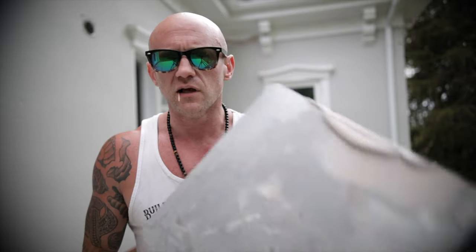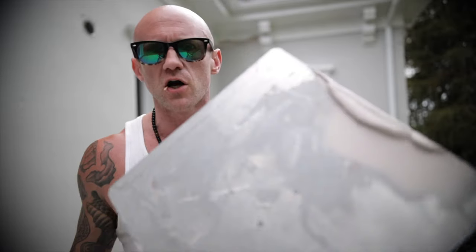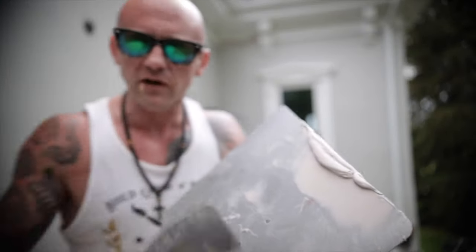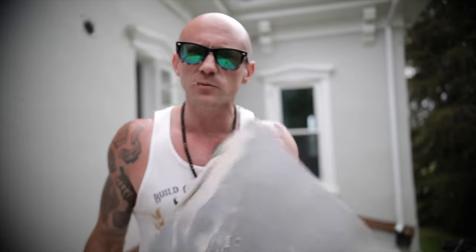Here at The New Woodworker, I keep it real — I tell you what to do as well as what not to do. While I was distracted by my son coming out and my coworker popping his head through the window, I let my leftover Bondo harden on the hawk. And Bondo bonds to metal, so that is stuck on there. I'll chisel and scrape it off, and this hawk will now be my rough body hawk. I have a few more in the basement I'll use.